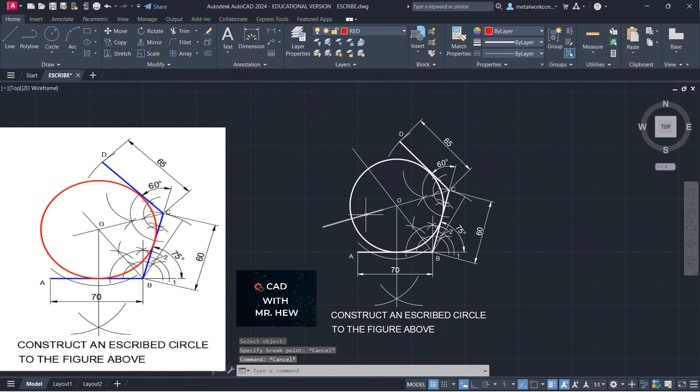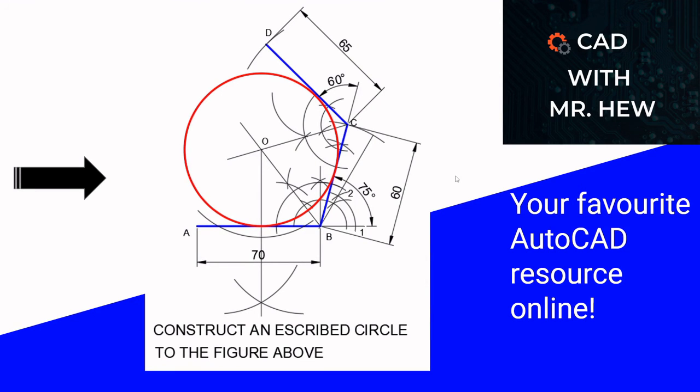So when we click on the line, you see that that's a different part of the line. So we can click on it and press delete. You can click on this and press delete. And now it is resembling what we want based on the given question. All right. So good job if you got it correct. We have come to the end of today's video. In today's video, we looked at the construction of the escribed circle to the angle drawing which was given, which is shown in blue. In the next video, we'll be looking at the construction of polygons given specific conditions.